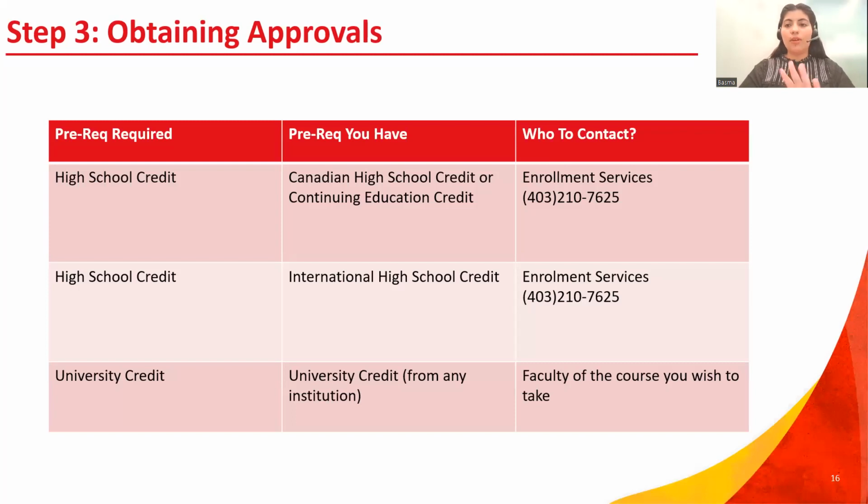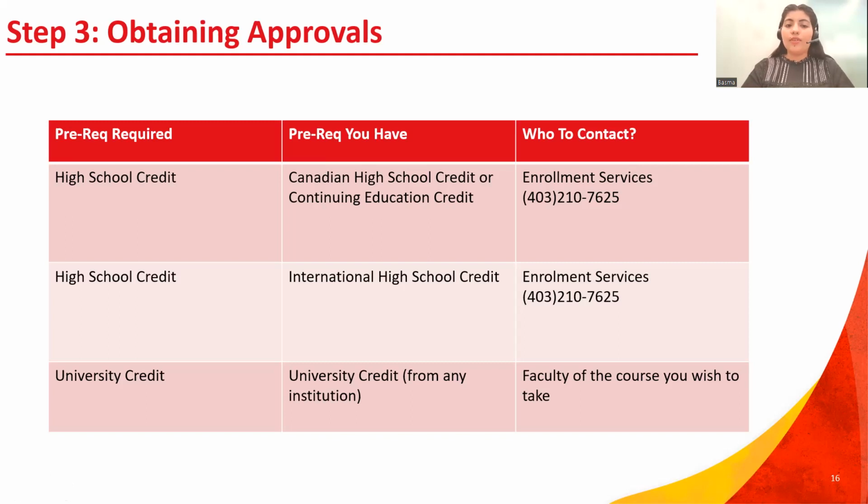So let's say you wanted to take Math 2-0-1, which was the student example that we were just discussing. But for some reason, the Math 30-1 prerequisite was not posted on your file. Even if you took it in high school, it wasn't reflected on your account. So when you tried registering for the course, the system told you, oh, you are not meeting the prerequisite criteria, so I can't enroll you. If that's the case, you would be speaking with Enrollment Services. Our number is listed here. You just need to give us a call and we'll troubleshoot from there.